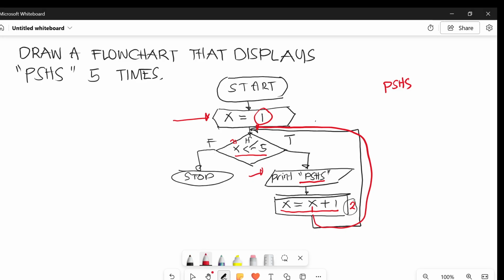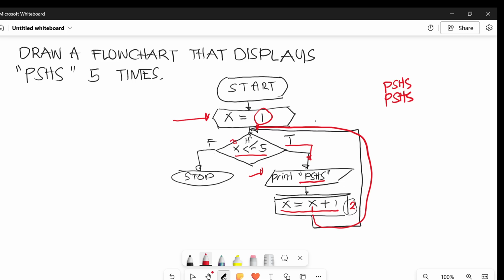So here the condition remains true because of course 2 is less than 5. So since it's true, we execute the statements inside the true branch. In which case, the statement again says to print PSHS. So we print PSHS the second time.